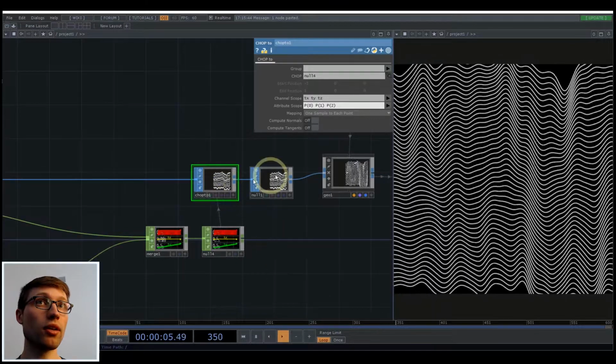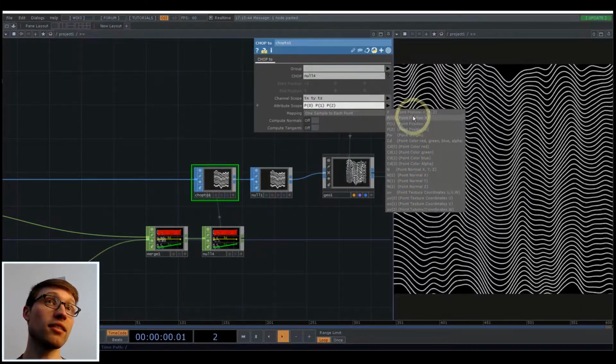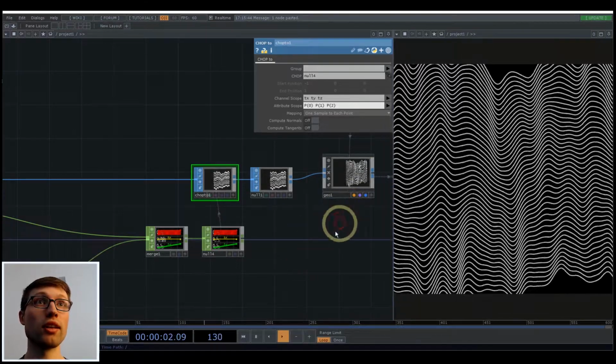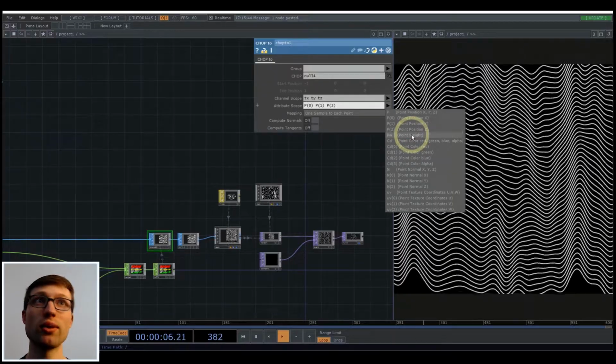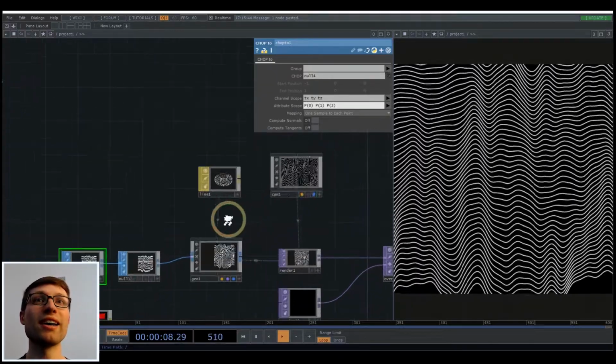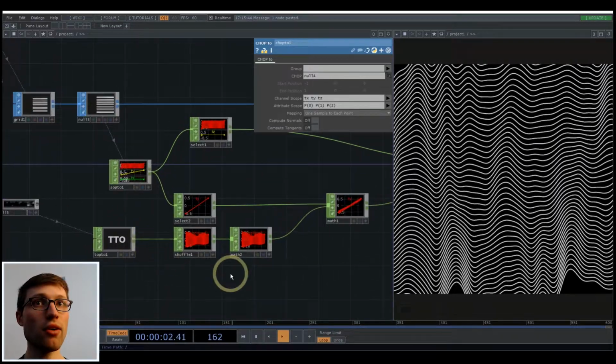One thing that's not listed here, which is why it's hard to know that it exists, is the width attribute, which the line material will take. You might think, oh, maybe it's point weight. That's what I tried first. It didn't work. So you kind of have to dig to find that. But I'll show you right now how that works.